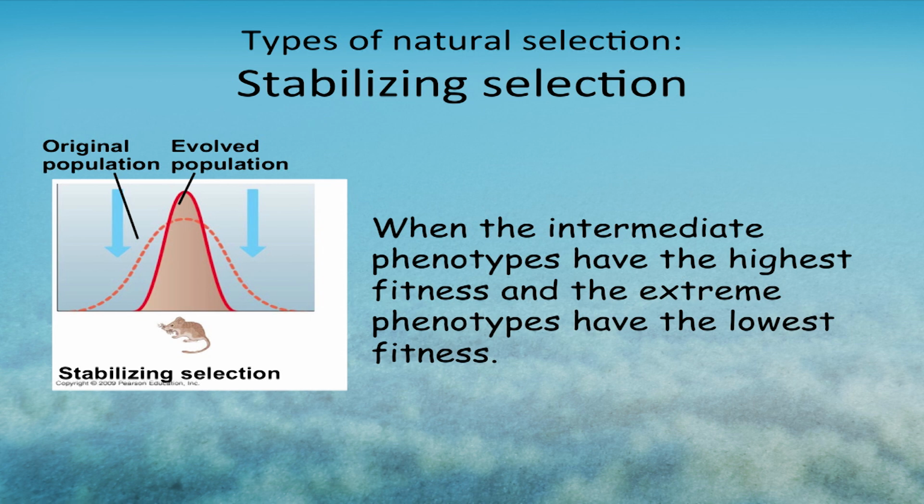Okay, there's three possibilities here. The first possibility is where the intermediate phenotype, or the middle of that gradient, has the highest fitness. This one is probably the one that shows up most often. So if we take a look at the height of humans, there's definitely a middle ground there where we see high fitness. Clearly, individuals that are 10 feet tall or individuals that are 2 feet tall are going to have more issues reproductively. Being very, very tall actually comes with health problems, and being very, very small makes carrying a child very difficult.